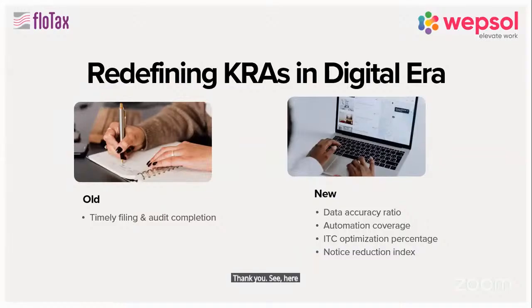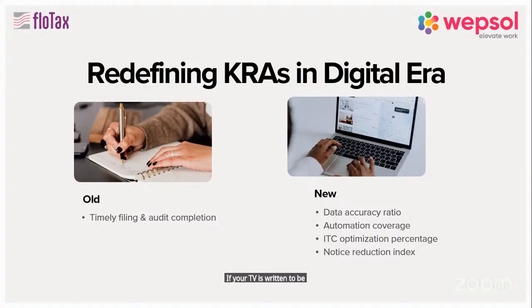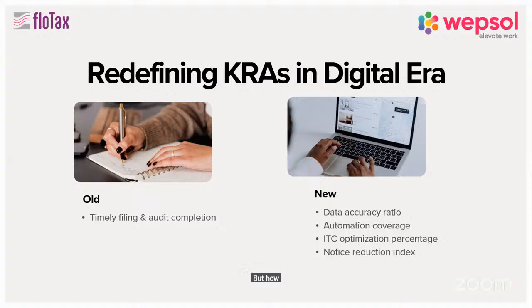So here we are now going to discuss how you redefine your KRAs in the current digital era. Earlier it was timely filing and audit completion. In any of the finance KRAs, I too used to have only timely filing in the beginning of my career. If your TDS return is to be filed on 7th, if you filed it, that's enough. Whether data is accurate, or correct, or filed section wise, nobody is worried. And the audit completion: suppose management gives you a deadline to complete the audit by 31st May. If you complete it, it's enough. But how many errors you got, how many qualifications you have in the report is not monitored.